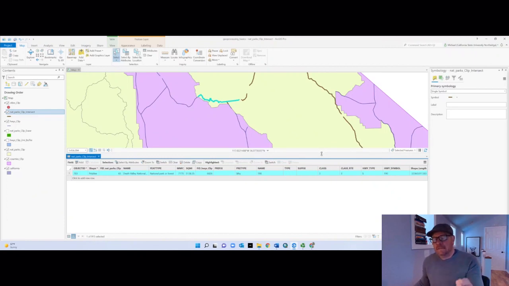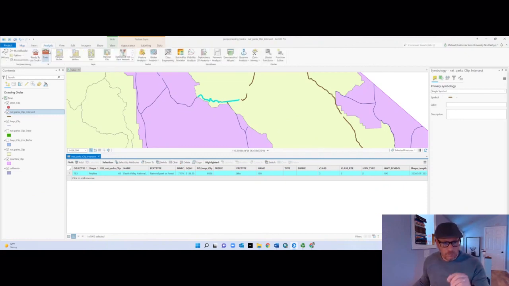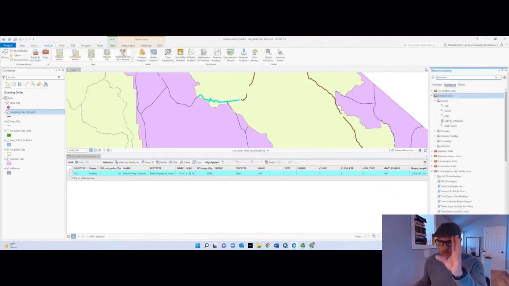Okay, so that's just an introduction to this whole analysis ribbon, our different tools and toolboxes, and the geoprocessing. Again, you don't have to turn in any of this stuff. There'll be other things to do this week and in future weeks, but this was simply to show you where things exist and give you a little theoretical background to why we do it.